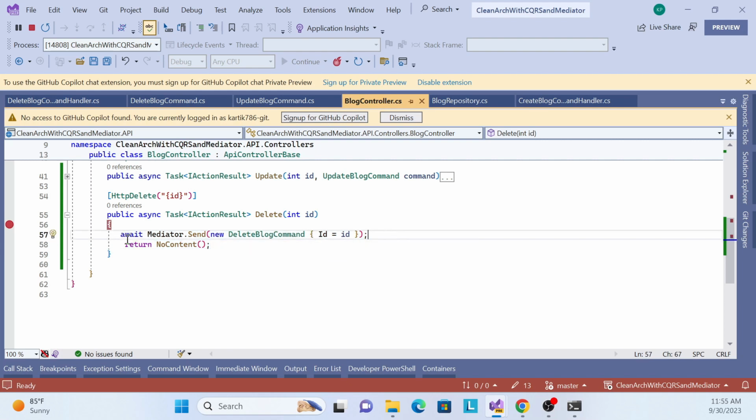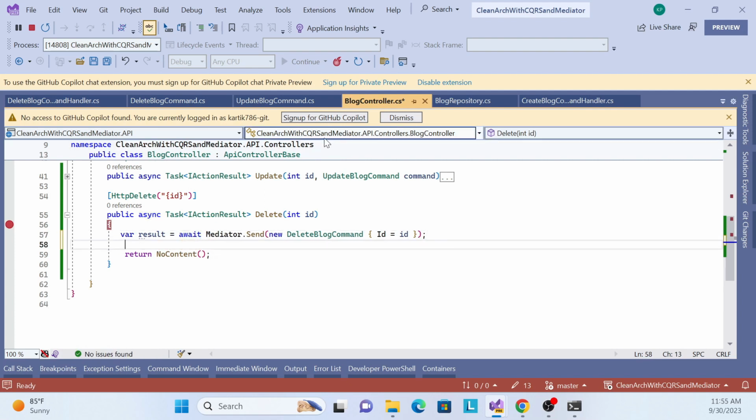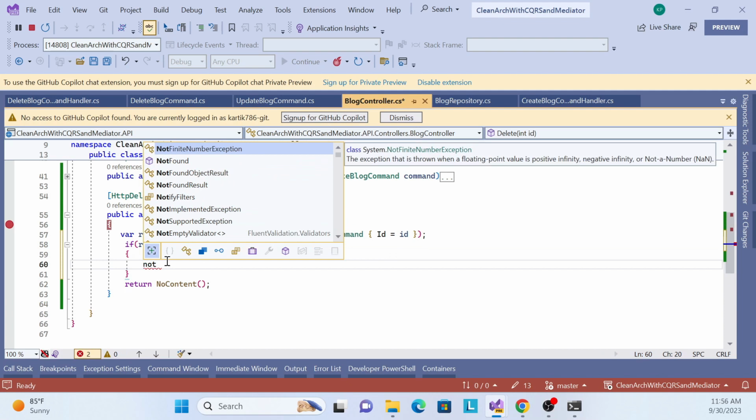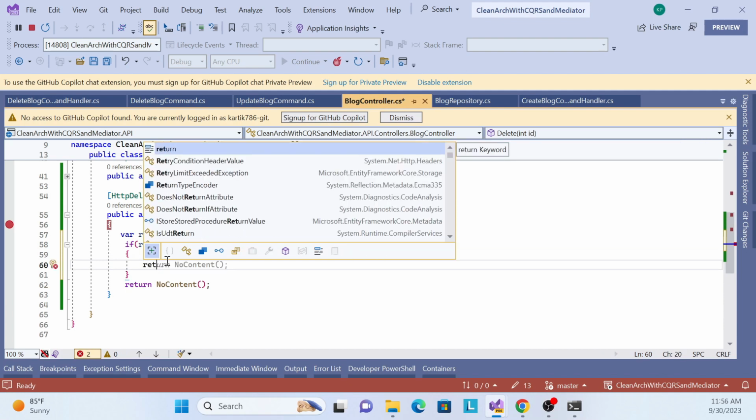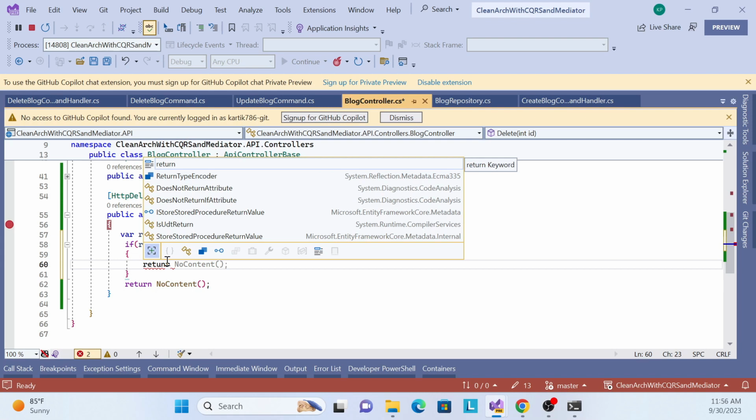There is no sense in putting logic in the controller. Yes, we can do it: whatever the return type is, an id, we can check the result. For example, as of now, if the result equals 0, then definitely it's not found, so return bad request.